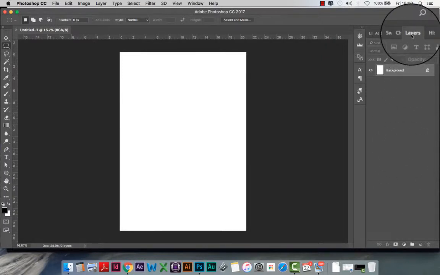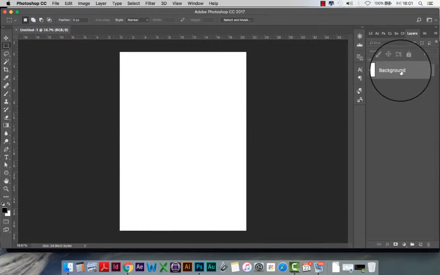So layers is something that Photoshop is really all about. It means that if you are producing a piece of work, you will be producing it in layers, one layer at a time. So that would be one image overlaid by another image, overlaid by another image to create your full image itself. We start off with a background layer like this that's locked in place. We don't need that to be locked. I'm going to click on that little padlock there and it disappears. And my layer is now called layer 0. It was called background layer until I unlocked it.